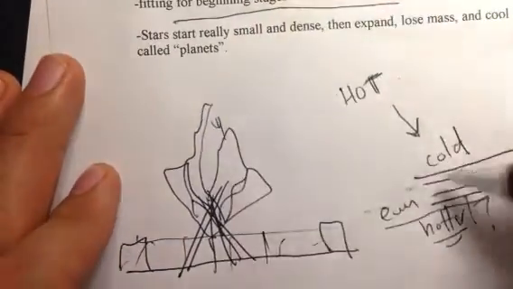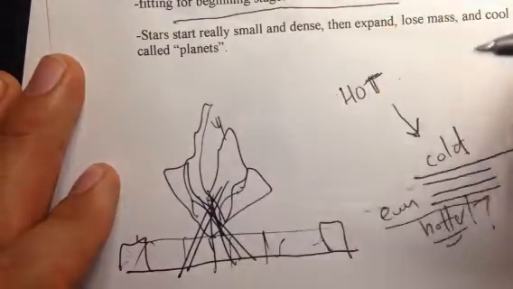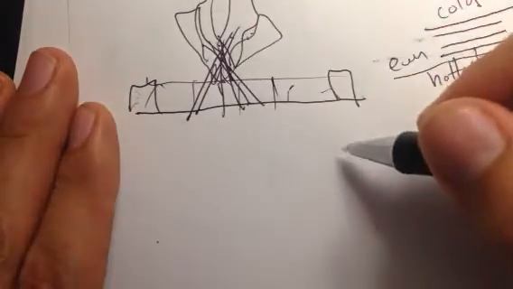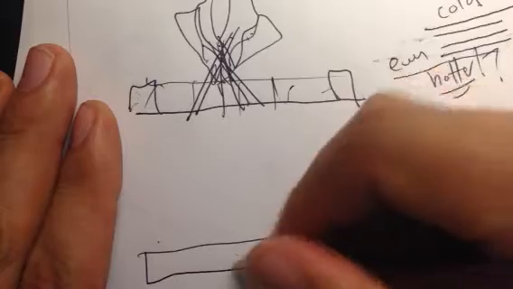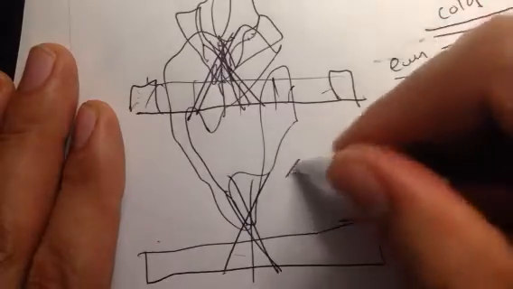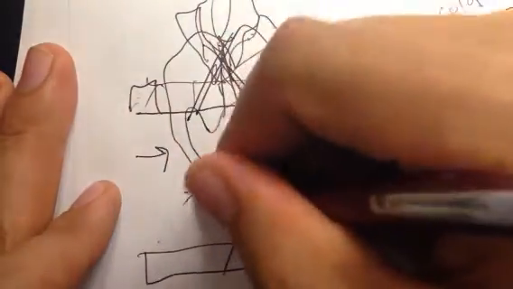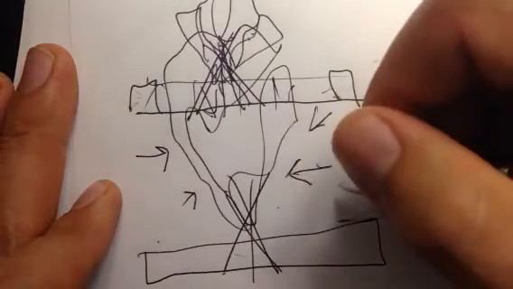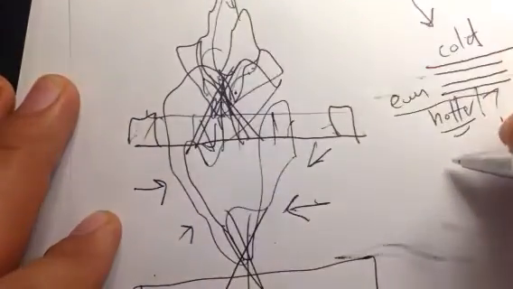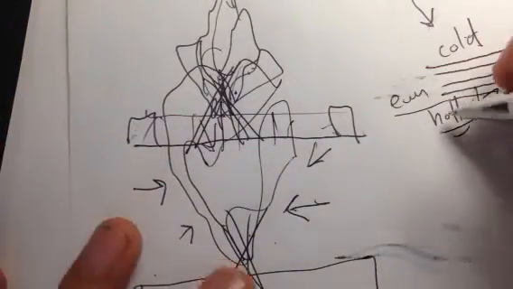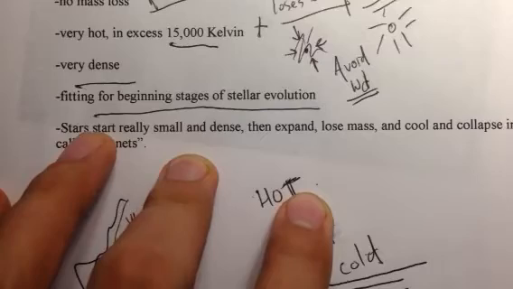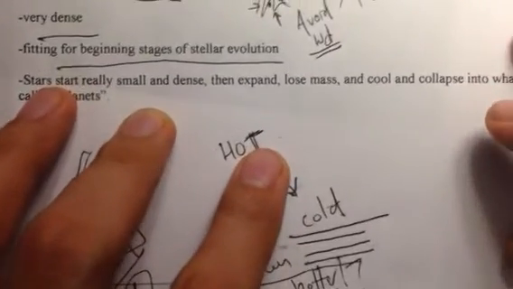And instead of the fire dying out and cooling and collapsing and becoming ashes, what Establishment has it doing, regardless of if the fuel is being burned and used up, is that they have it going bigger. The fire becomes bigger and hotter. Only then they also do a strange thing. They compress it to something that's smaller than the original fire, but burns hotter and brighter than when it first started, regardless if there's no additional fuel being added to it. So their problems are very, very obvious to somebody who just breaks them down into simple, easy to understand terms.